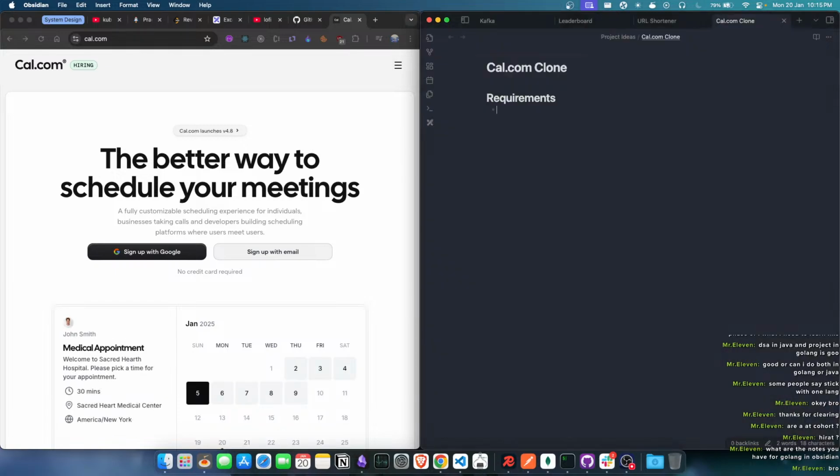All right, let's see what the requirements are. Google OAuth with Google Calendar.